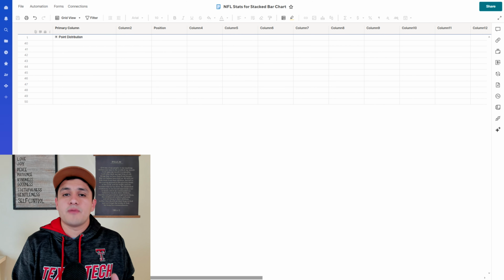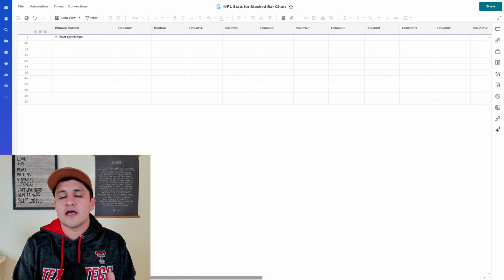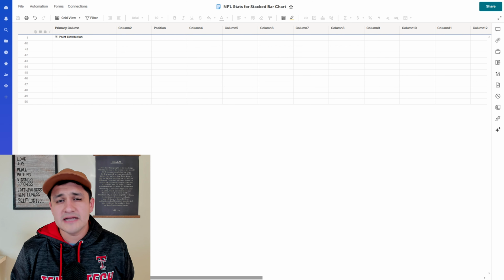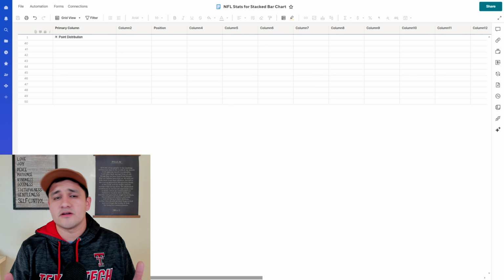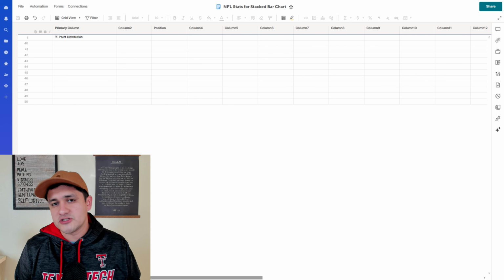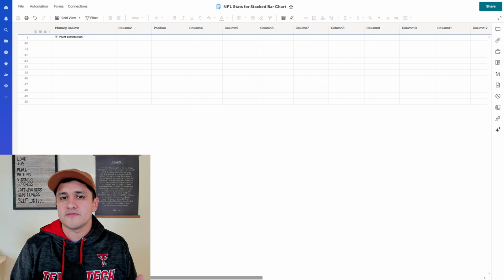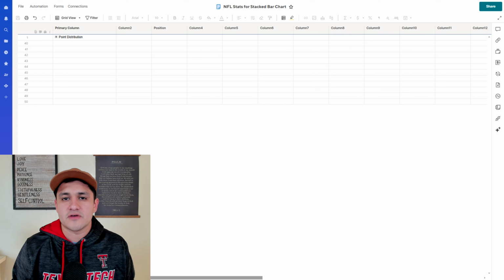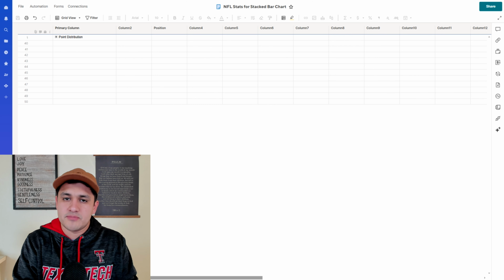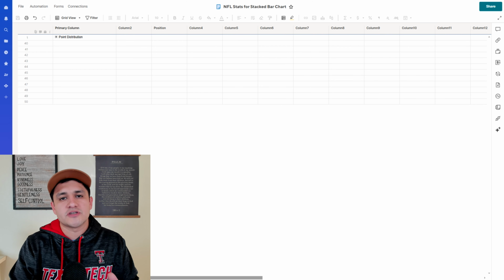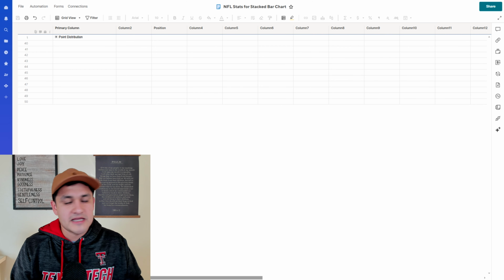So a stacked bar chart is like a bar chart, but it has layers and it helps you see the distribution of the pieces that make up a whole. Ideally, you should stick to only 5 to 7 categories whenever you're using a chart like a stacked bar chart, and I'm going to show you what that looks like in a second using NFL stats. So it shows you the total for each category, like the points scored for each NFL team, and then you can break it down by position. So how many did a running back score versus a kicker, adding all those up to the sum total for that team. And that's what we're going to look at today.